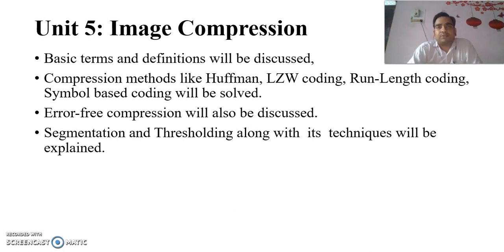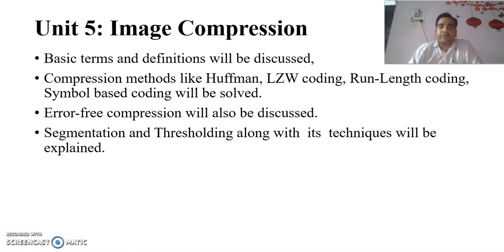And then the last unit is Unit 5, and the name of the unit is image compression. As we know, nowadays the transmission of images and videos is very important, and as most of the time we try to upload and download something, it will be good for us, with limited bandwidth, that the image should be in compressed form, so less data will be used.